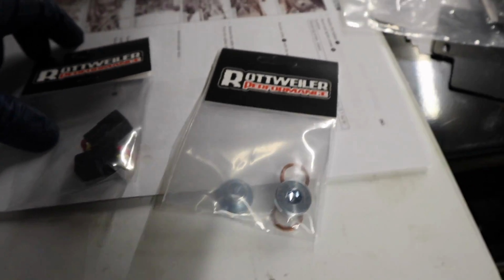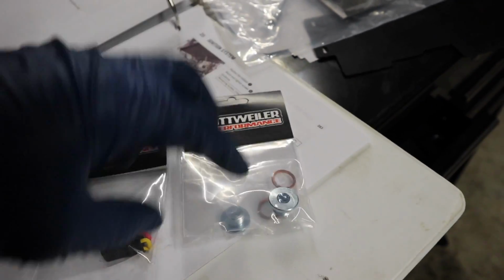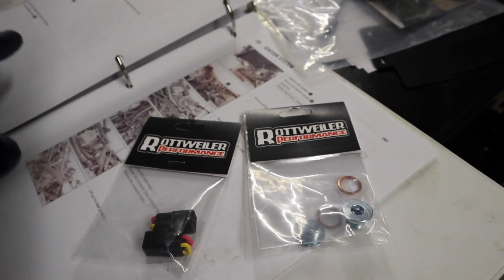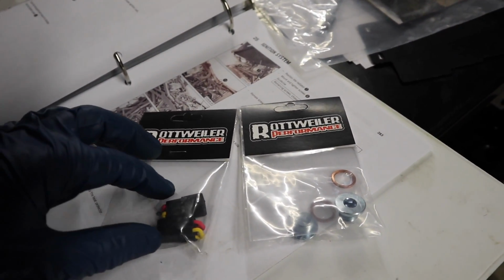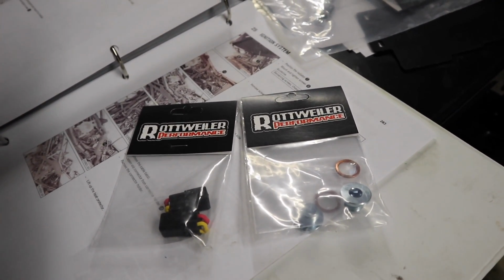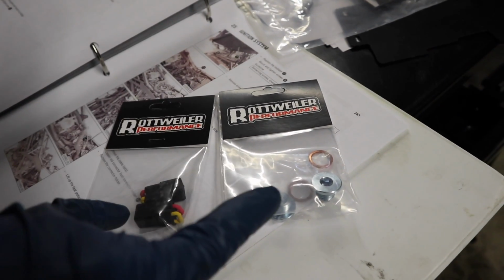Alright guys, so as part of the Rottweiler Stage 3 kit, it came with fuel dongles and also the little block off plates here. What this is going to do is help enrichen the air fuel mixture, especially at lower RPM, so it should be a little bit better throttle response and just overall run a little bit better. So I'm going to show you how to put these on.